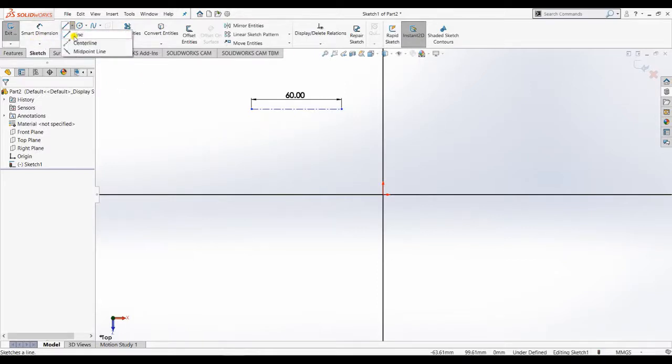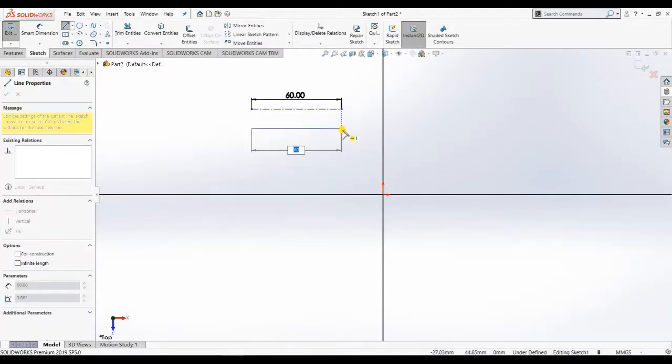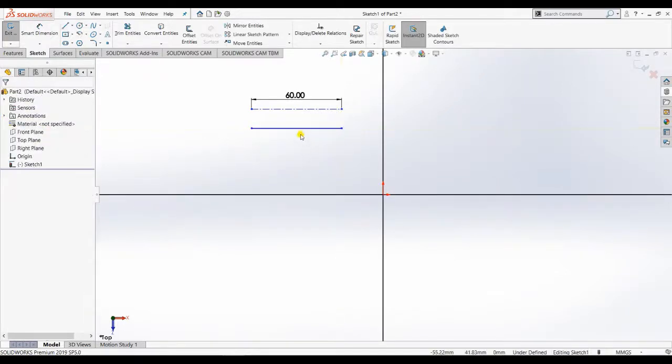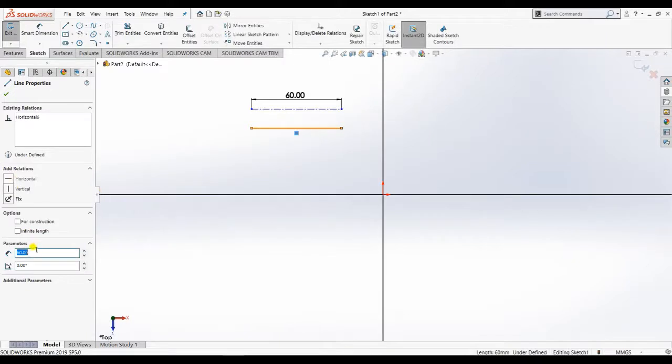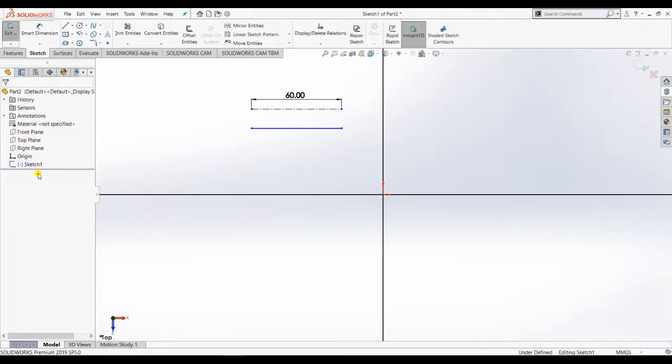Okay, so I am on the center line which I have created. Now I am again going on line which is also 60. Now escape, again select it. Yes, I need horizontal, but no, I don't need it for construction, so I deselect it. Okay, now edit sketch, you can go on that.